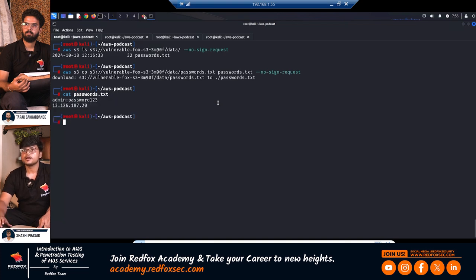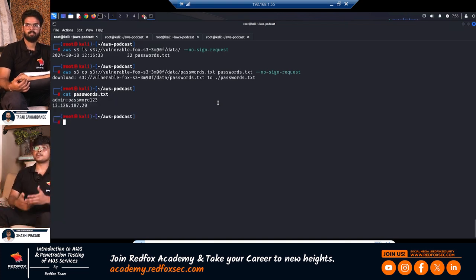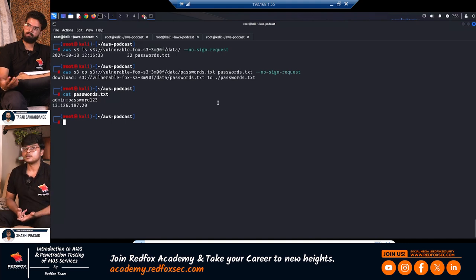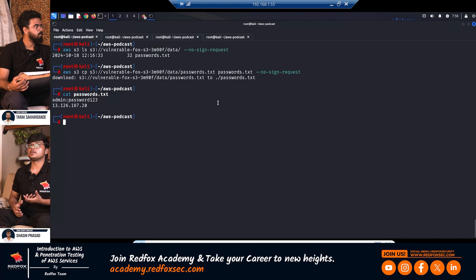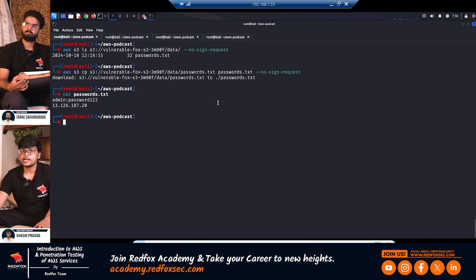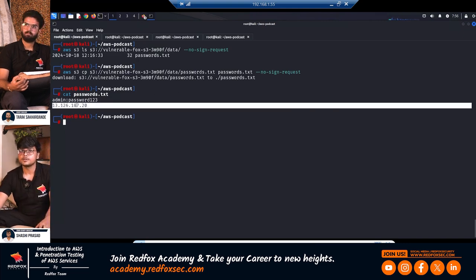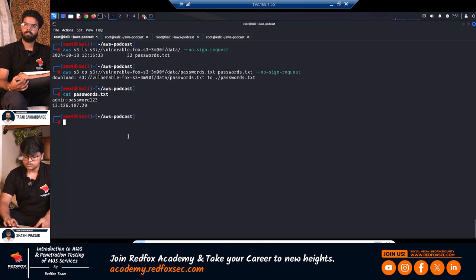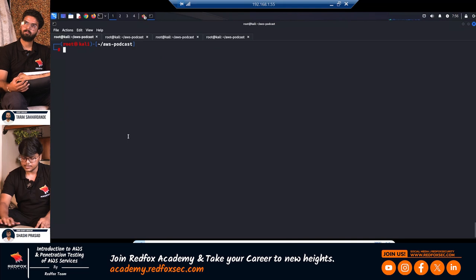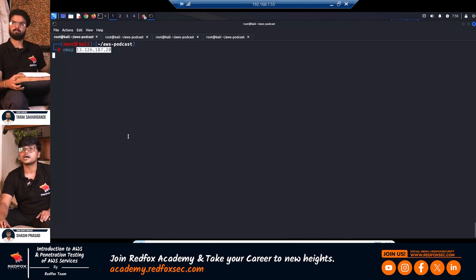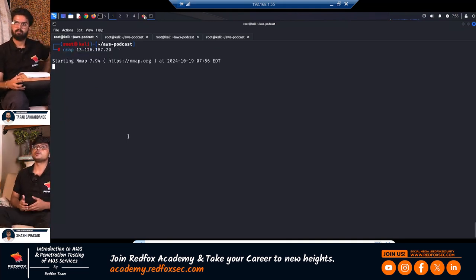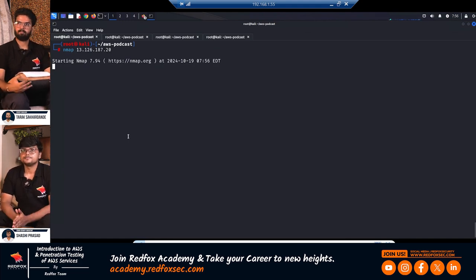Passwords. Okay, as you can see, there are some credentials as well as an IP available, right? So we now know that we have an IP and the probable username and password as well, right? So let's enumerate this IP, what it has, what services are running on it. Let's remember the username and password as well. This is admin and password123. Then let's run Nmap against this IP address and see what sort of services are running on it.